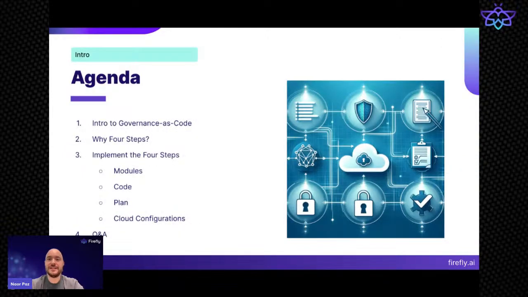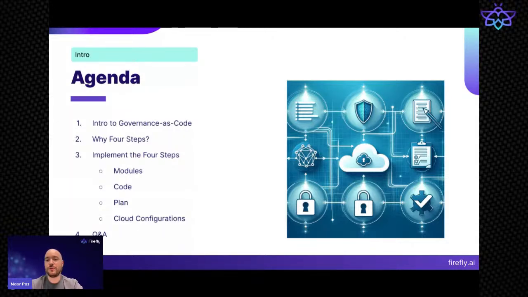Before we get started, let's take a quick look at our agenda for today's webinar. We'll begin with a brief introduction to governance as code, where we'll define the concept and discuss its importance in the context of cloud infrastructure management. Next, we'll explore the benefits of implementing governance as code, highlighting how it can help you achieve better control, compliance, and consistency across your cloud environments.